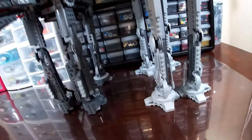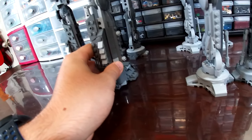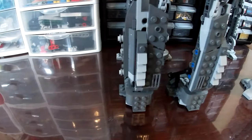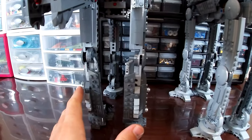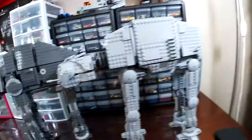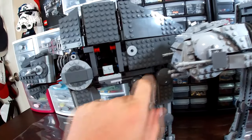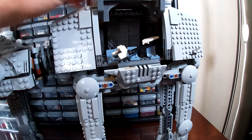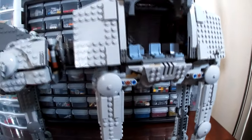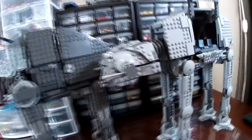My issue with the Heavy Assault Walker is the legs are not very strong. The AT-AT's legs are better — more sturdy with nicer details. I personally like the detailing more on the AT-AT. Looking at the sides, you'll notice the AT-AT has a bigger interior space — the Heavy Assault Walker only has two small areas that open, while the AT-AT has one giant door that swings open to reveal seating and a speeder inside, which is really nice. So as far as interior space, the AT-AT definitely wins out, and in the head section too.